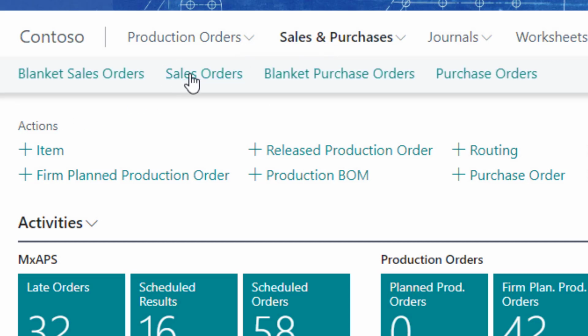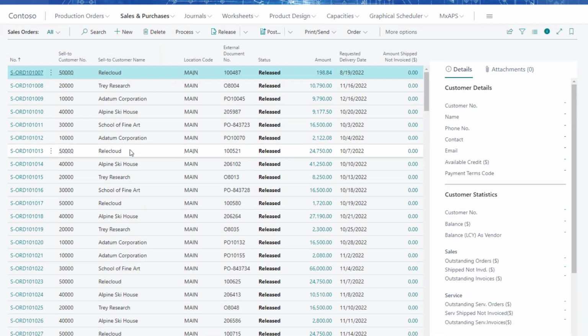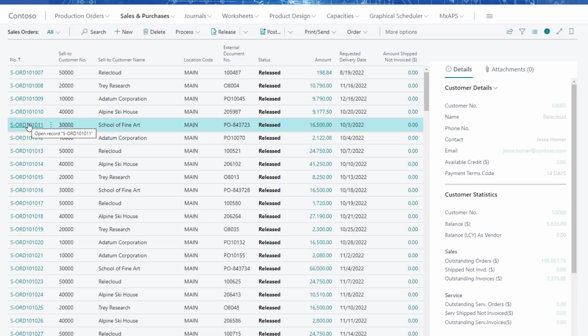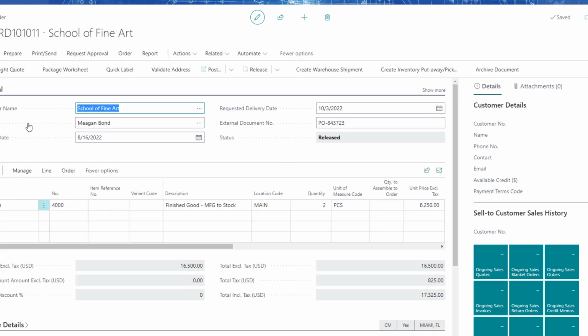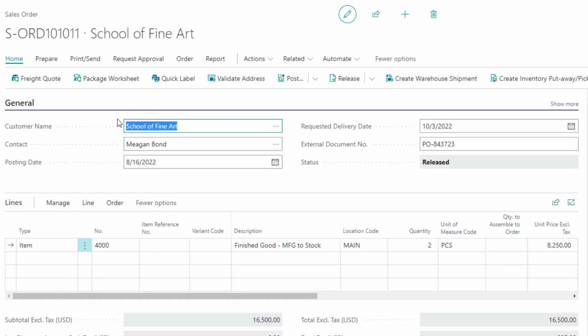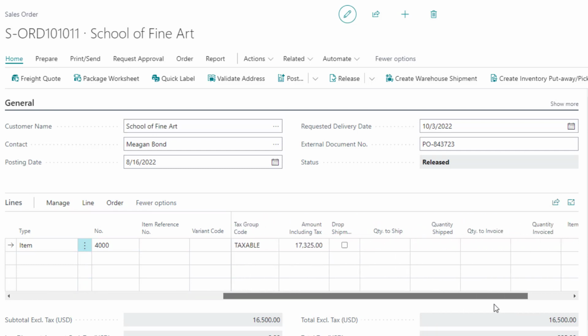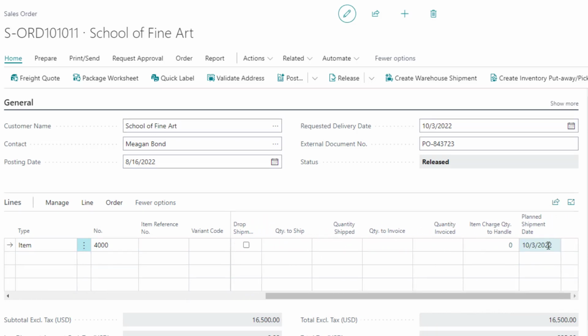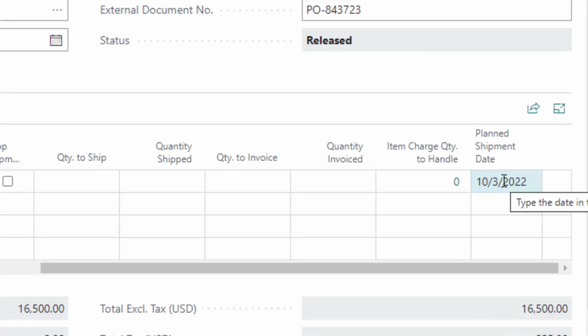Now, I'll just go and show you quickly a sales order so you can understand what that might look like. But a sales order is simply one source of product demand. You define the customer and who it's going to go to. The system maintains the addressing. You can have multiple ship tos, all that stuff. But you're just simply listing an item on a sales order with a quantity. The system is going to track a planned date for you in terms of when you're going to ship that product out. So those are the main things the system needs.